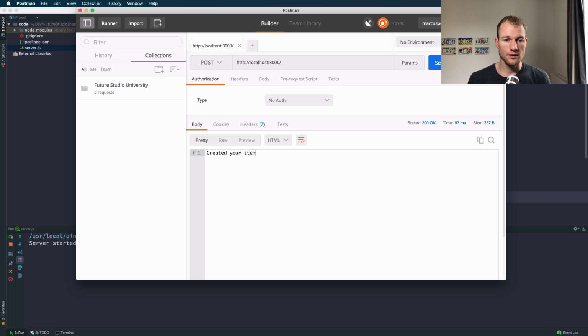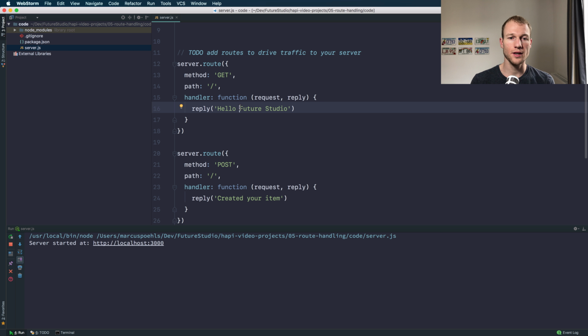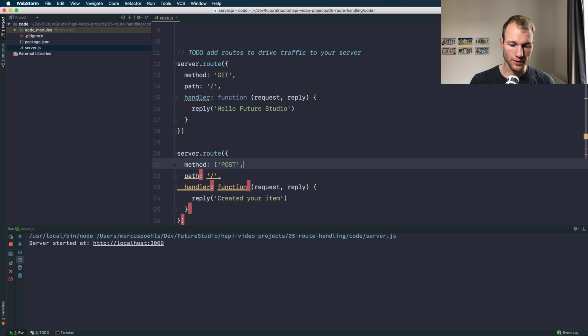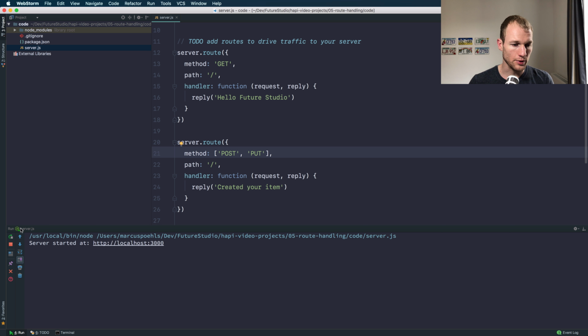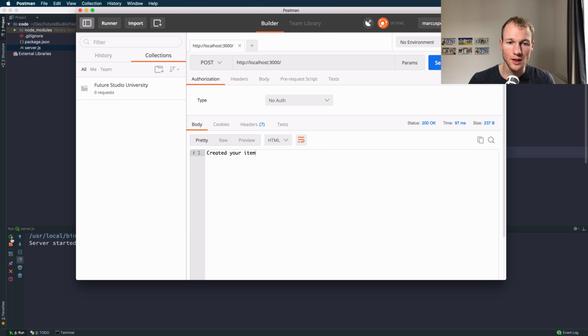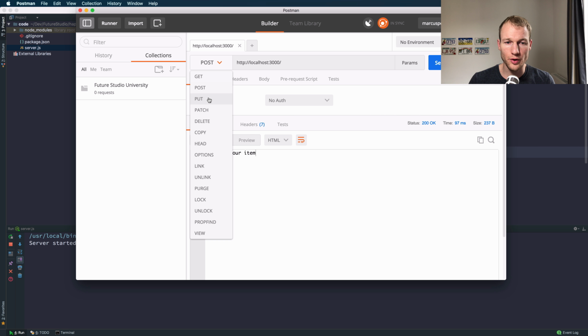Okay, fantastic. So we have now two different setups for the server.route. And I want to show you a little trick that you can apply to your methods, because you can combine different HTTP methods within an array. So if you want to have the same route handler for the post and the put request, you can combine it, defining the post and the put and every other method you want to handle with the same handler within this setup. So it's just a single route handling multiple request types. Okay, I will show you that it works correctly. Server started. I need to change the request HTTP method to put, and we will get created your item.